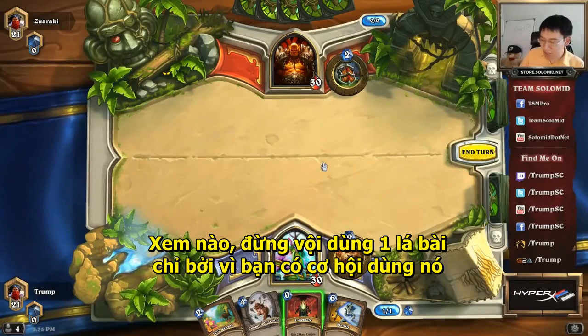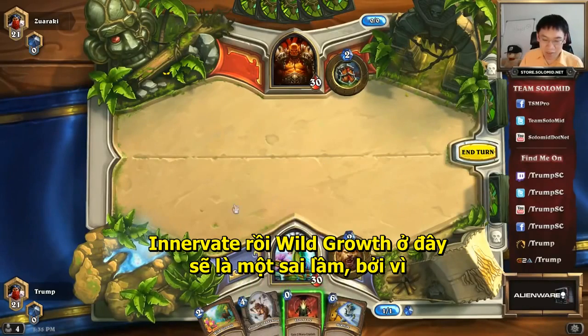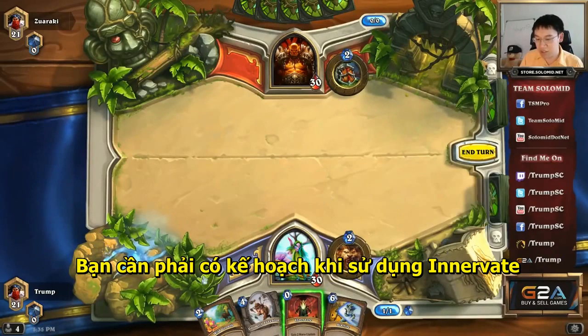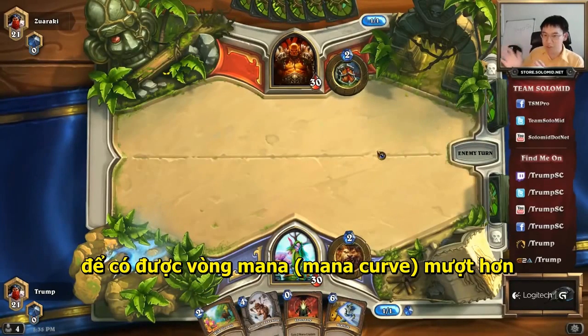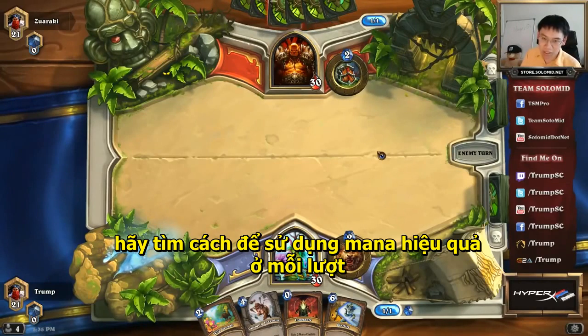Now, don't rush to play cards just because you can. It would be a mistake to play Innervate into Wild Growth here, because then the following turn you would only have 3 mana, which you could cast nothing with. So you do have to plan out your Innervates to try to smooth out your mana curve. Same reasoning with the coin. Try to look forward and see how you can spend mana effectively each turn.